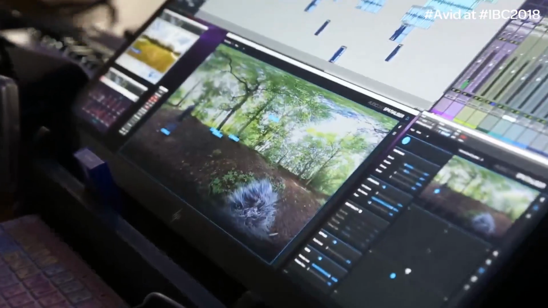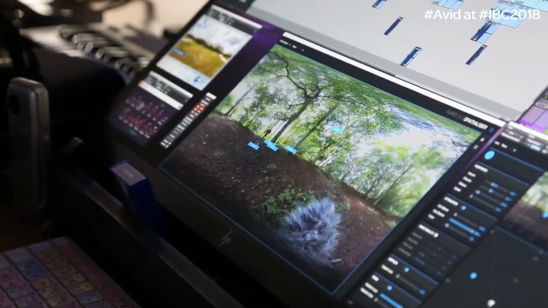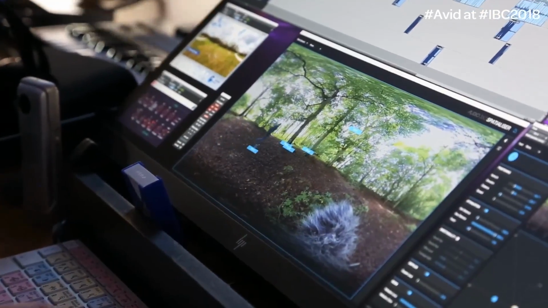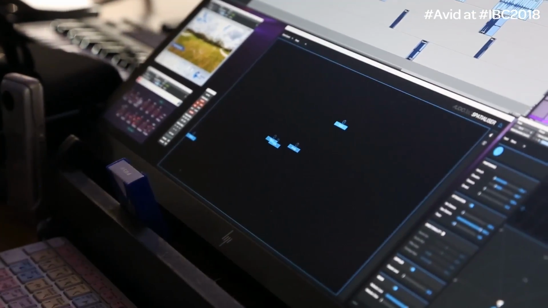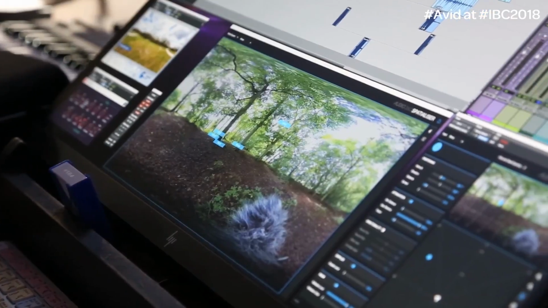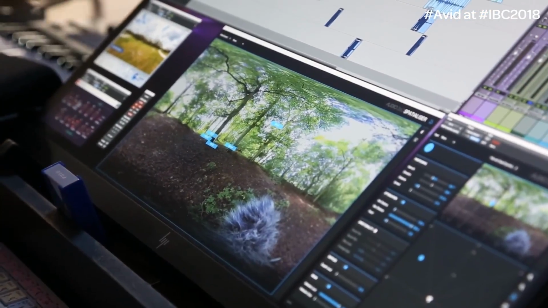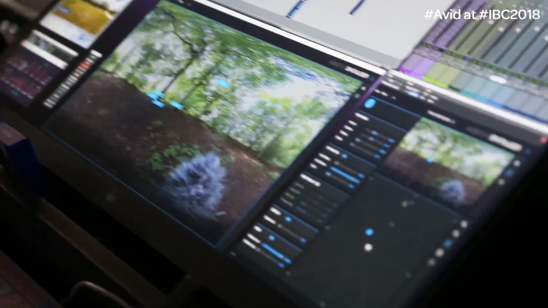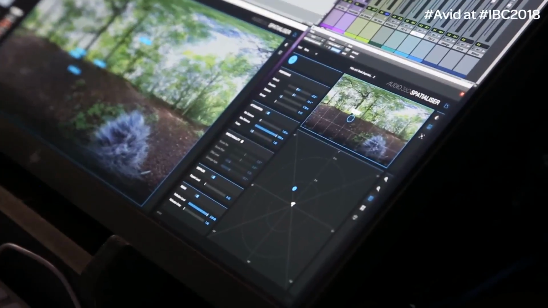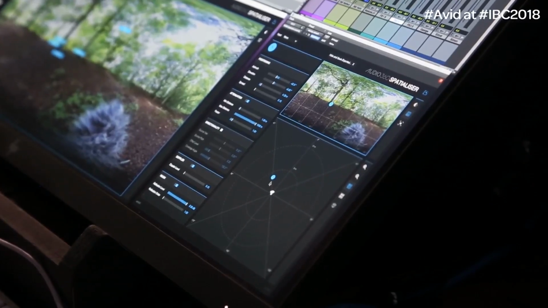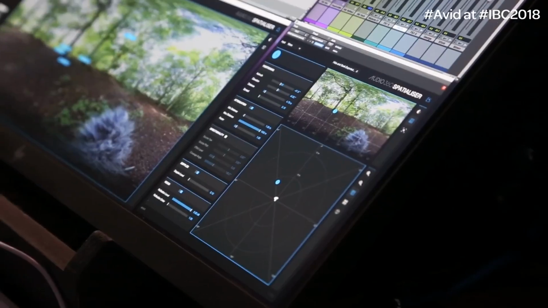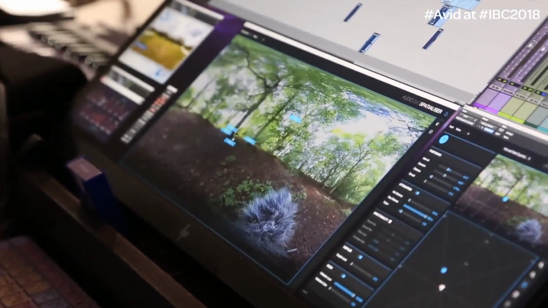So if I hit play, you'll see I've already positioned this sound element using Pro Tools Mix Automation. But this next section just here has not been done yet, so I'll show you how this is done. I'm going to look at the panner for this track. So you see I have an element here which I can use to position the sound, and also the distance of that sound. So I'm going to track the position using the main video display.